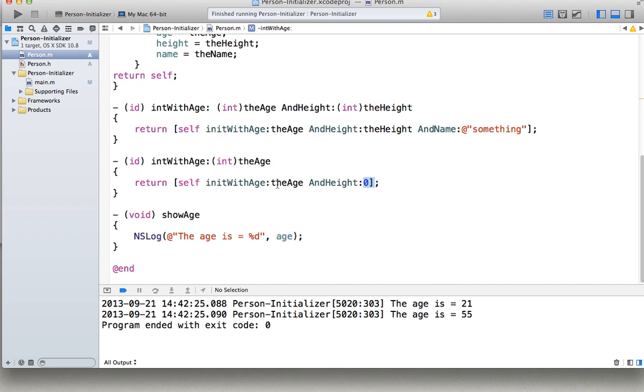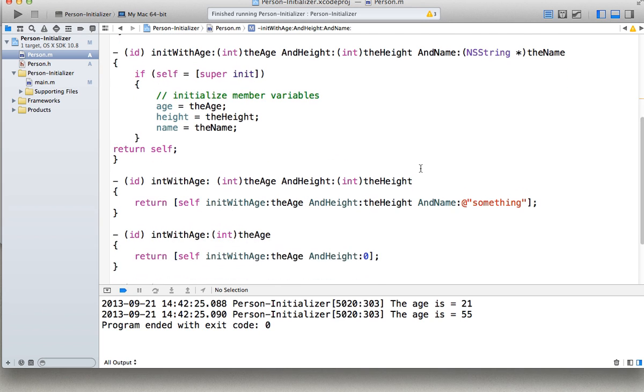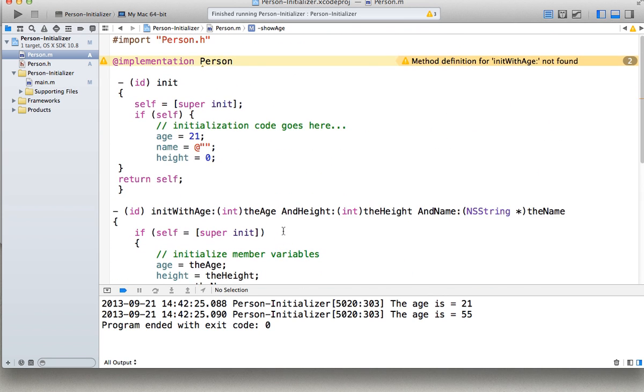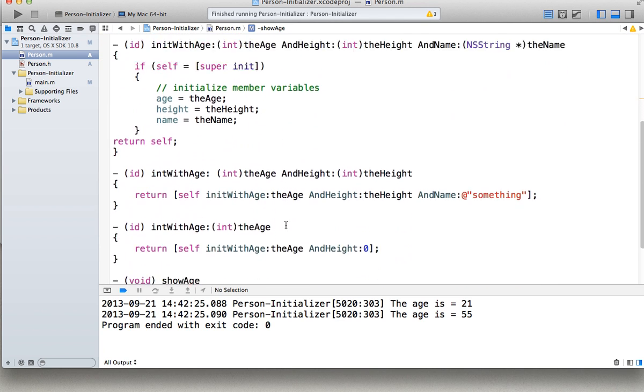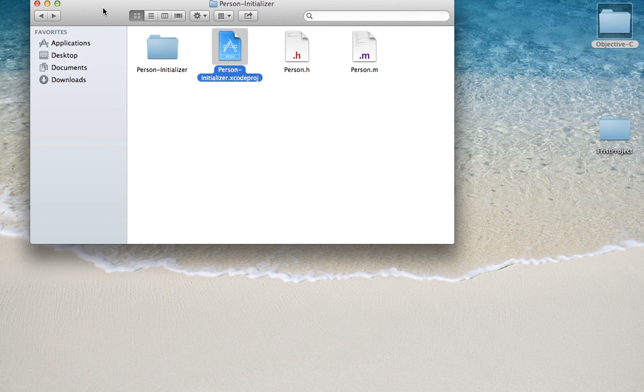So you don't have to do it this way. You could do it this way if you want. You can set them individually, or you can run the initializer from the initializer, which is how this is working actually. And then the show age is what we saw before, the NSLog. It's going to show everything. And basically, it's just going to show the age. We can create another one that says set age, show age, and then we can set height, show height, if we wanted to. I didn't put any setters and getters in here. I basically just put the initializers in this example. So this one is called person initializer inside of the code.